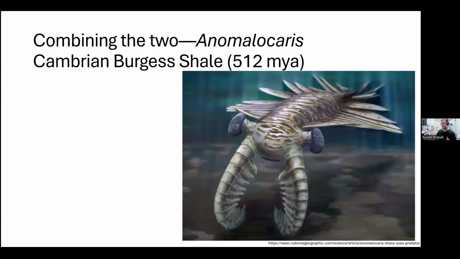But I decided to do this. I really wanted to do this. I wanted to understand this animal. This is Anomalocaris canadensis. This is like the first apex predator, maybe. And what I wanted to see was if we reconstruct this animal as it has been proposed, which is that it was swimming around in the ocean and it was picking up trilobites and it was eating trilobites, could it actually do this? And by combining kinematics and biomechanics, we actually were able to do this, which is really, really cool.